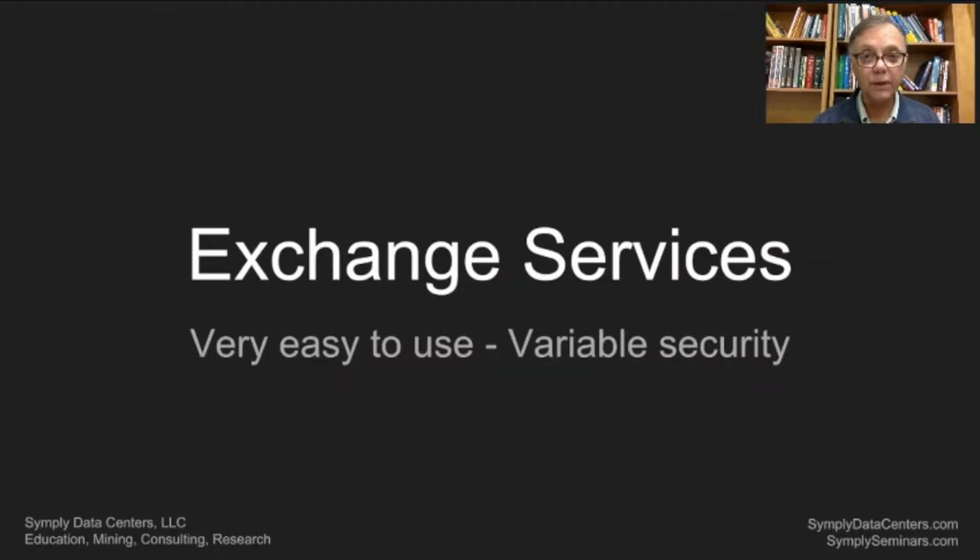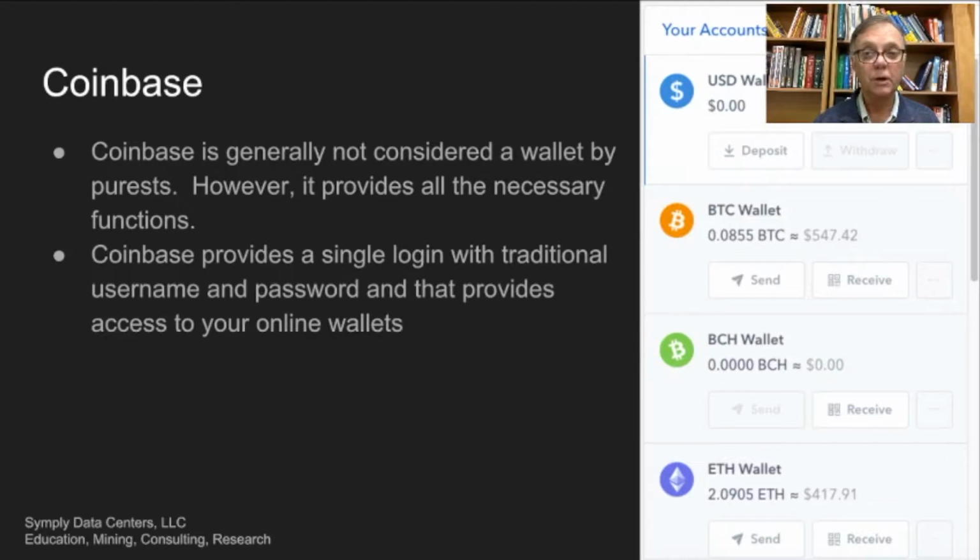So let's start with the exchange services. These are very easy to use with varying degrees of security. It depends on whose service you use. Coinbase may be the easiest to use. It's where a lot of people get started. The purists generally say, well, this isn't really a wallet, but it has all the functions that you might want to use.